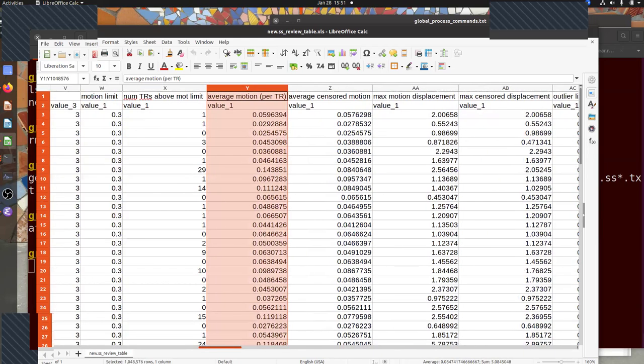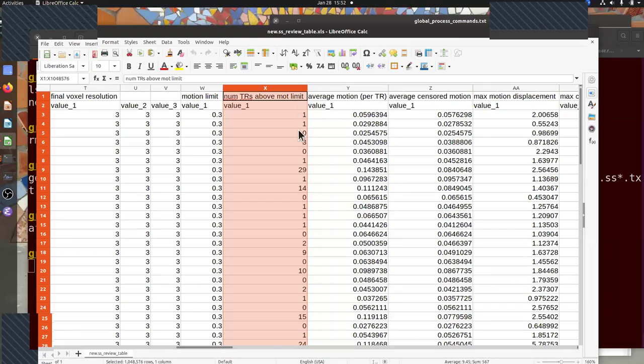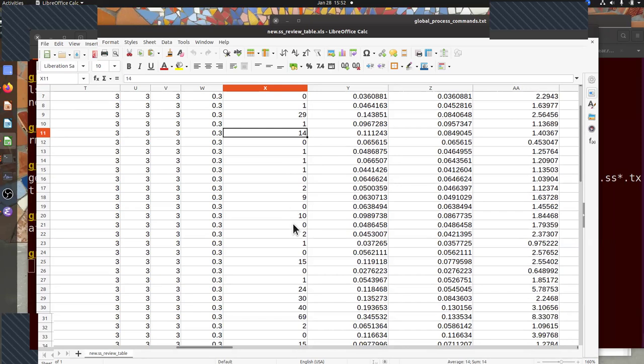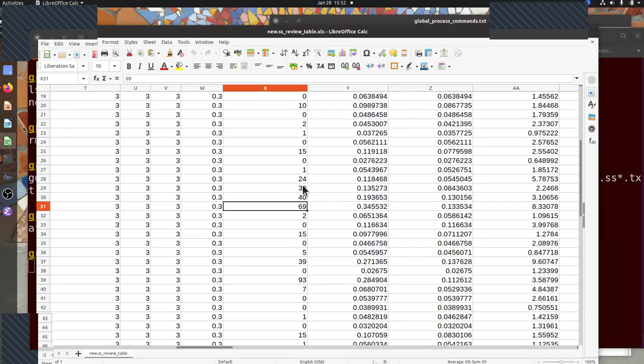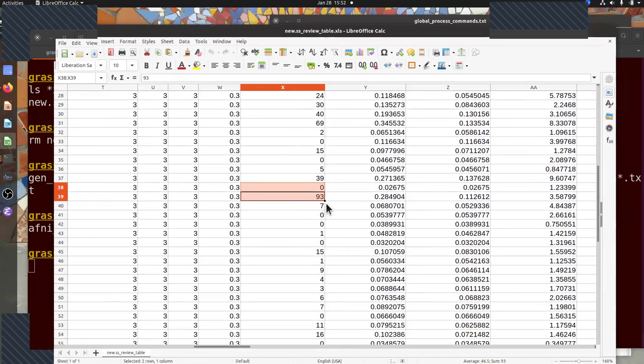I can look at this and I see what the maximum motion was per TR, or maybe this one is even better here, the number of TRs above the motion limit. I can instantly see, oh, this subject had 29 versus these first ones only had a few. This one had 14, things like that. This one had 69, this one had 93. Some subjects really moved a lot. But now all this information is here in a lovely spreadsheet for me, and I can really check it very quickly.